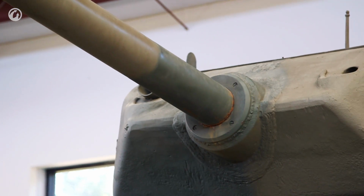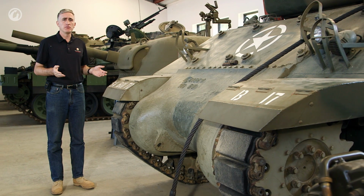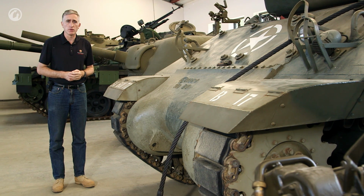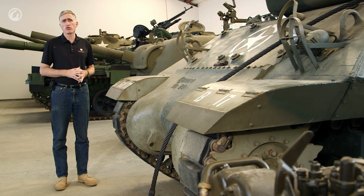there was no need for the Americans to take the 17-pounder conversion. The 90mm was in production, they already had ammunition, so for basically the same reasons that the British went with the 17-pounder, the Americans were very happy to continue with the 90, which in fairness was a better gun anyway.